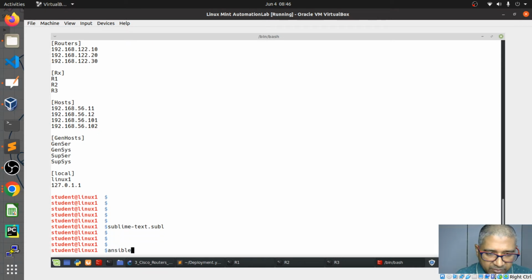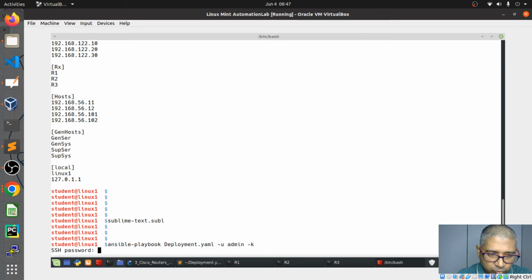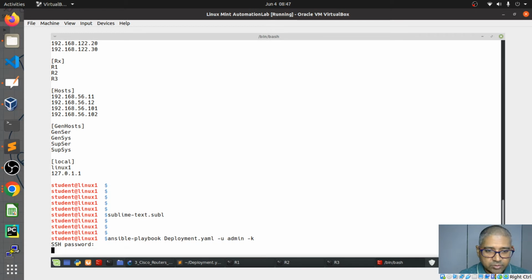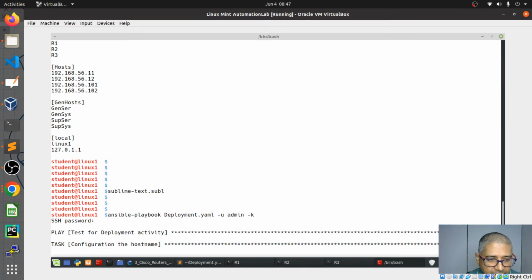We have ansible-playbook, and then my code deployment, and for my credentials I'm using admin and password. So let's see if the play is working fine. There must be credentials passed, and we check if we have any syntax error.